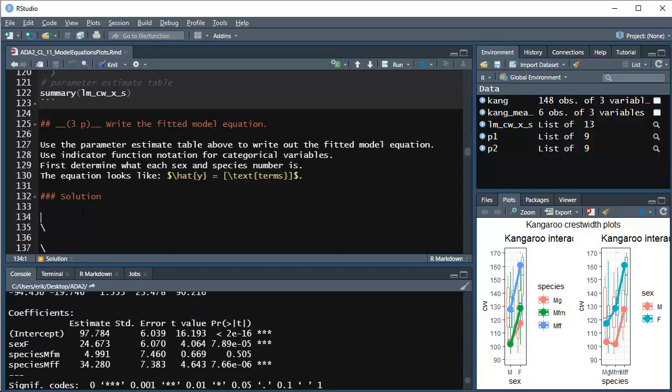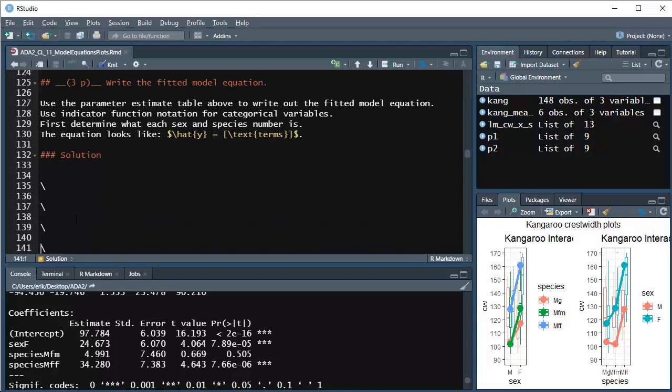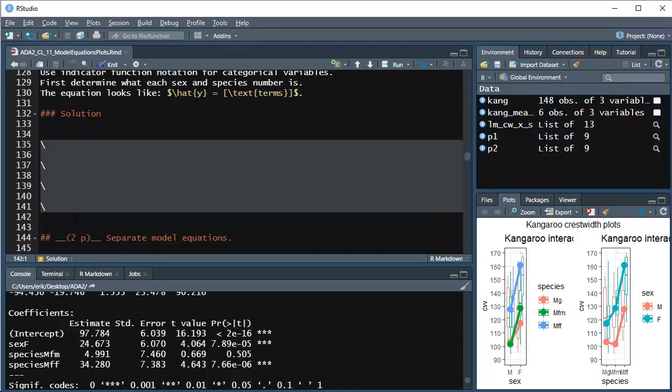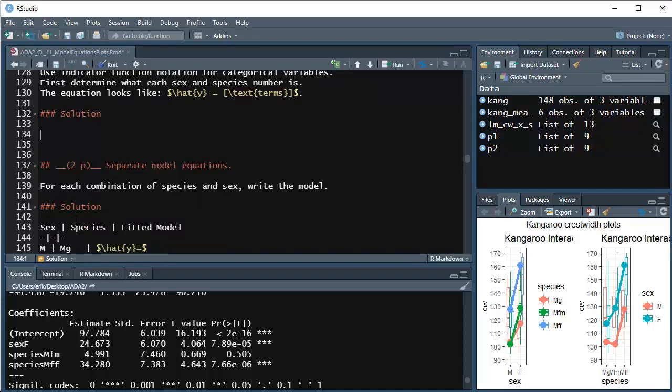Okay, so we're going to write the equation right here. I'm not going to do any fancy stuff in terms of our programming to have these numbers automatically fill in. I'm just going to type it the way I see it. Now I put these backslashes in there just to create some space because typically this assignment is handwritten. I'm going to remove those so we can just type our equation here.